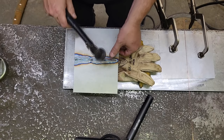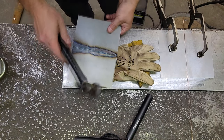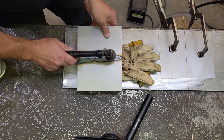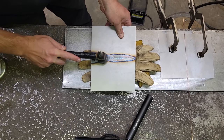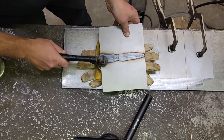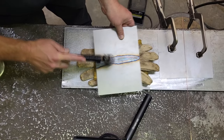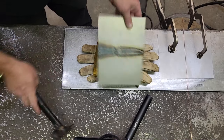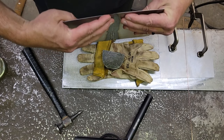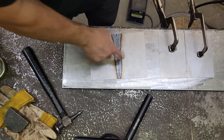See, we're not beating it really hard, we're just doing that little tinging. And you can see it's starting to bring a lot of that out of it. So we're just going to keep going until it relaxes all the way. And we're just hammering dead center down the weld. Pretty good. I have to manipulate it a little bit. Let's see what it does.